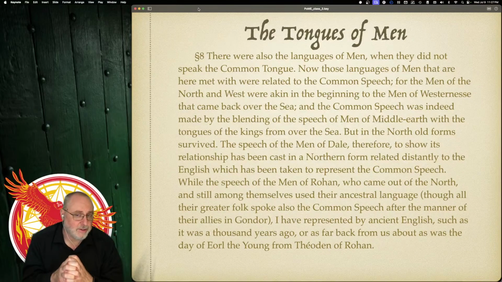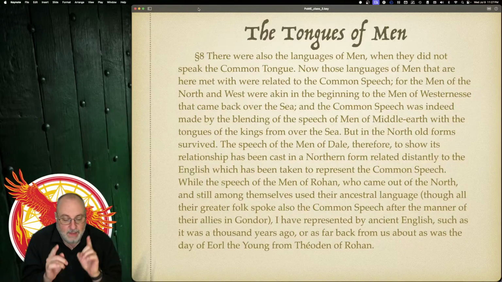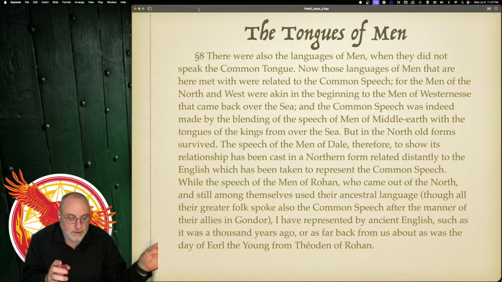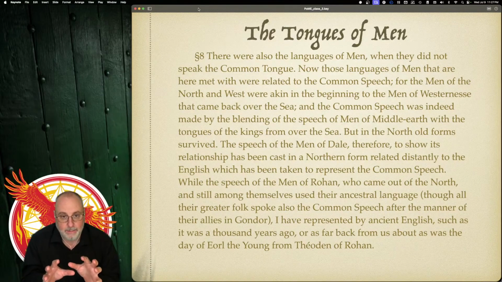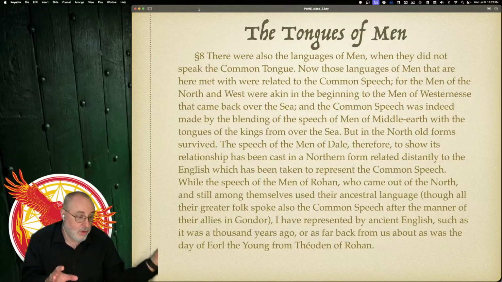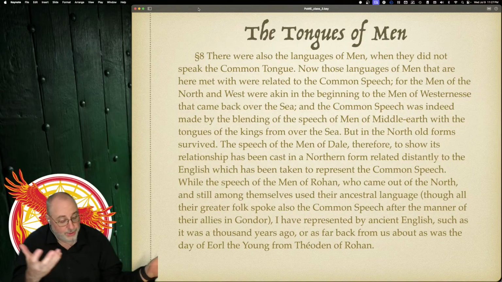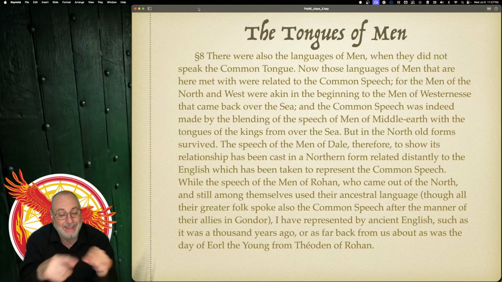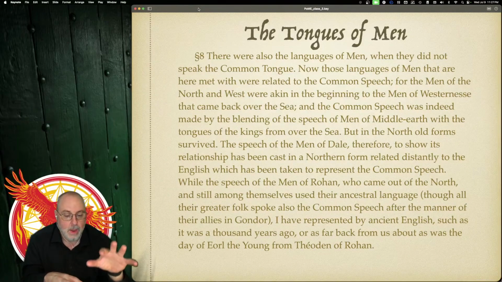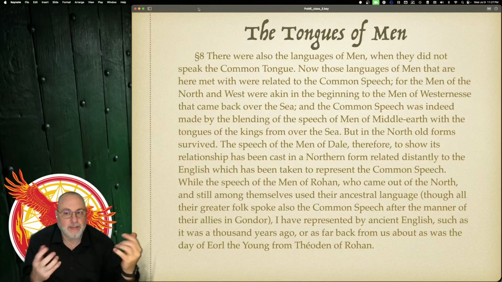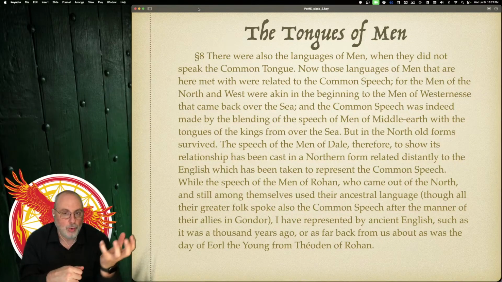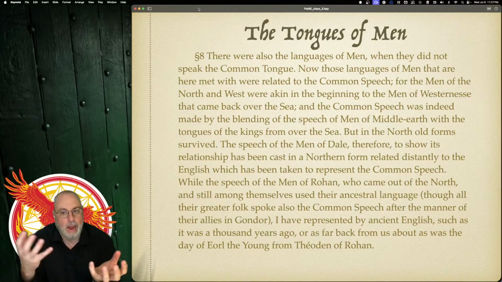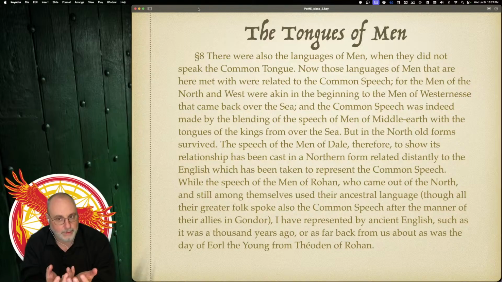But he's still enough of a philologist to want to go a little deeper into the history than that, right? So don't forget that the men of Westerness left Middle-earth and went across the sea, and then they came back. When they left and then came back, their language changed while they were away. There were people still left in Middle-earth who were still speaking the languages that the men of Numenor were speaking before, and then took away, and then they changed. So when they come back in the kingdoms of Fornost and Gondor, as he says, the common speech developed as a merging of the newish, altered speech of Numenor and the original speech of the people of Middle-earth, right?